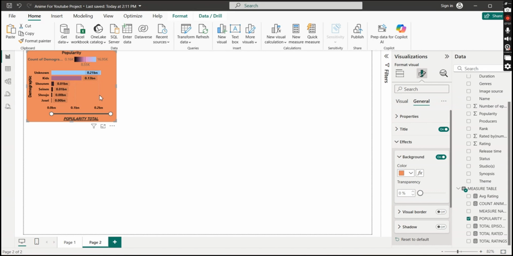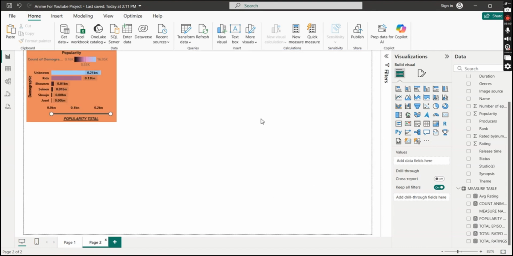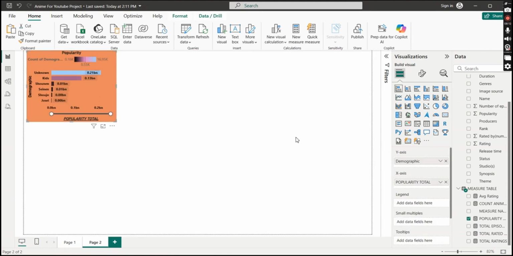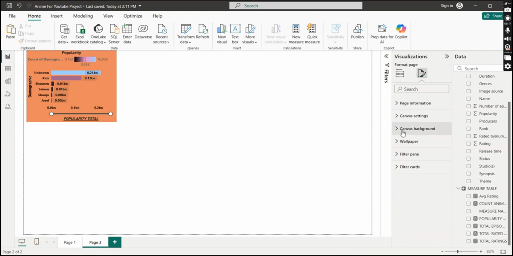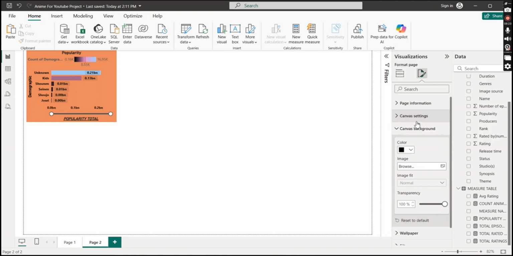So maybe this is good if maybe you already have a background that you're using. So in my case, in this particular case, the background that I want for my visuals is this particular one, this color, all right, this color. And so I needed my items all to be with this color. So what I simply did is that when I came to, after setting up my background already with this color, so let's say now let's set up the background. Let's say the background we want it to be, and this is something that I've talked about in my video when it comes to background. All right, designing your background for visualization. I've already talked about this, so you can check that video out as well.